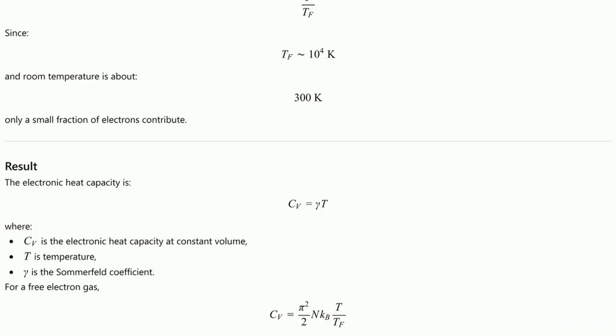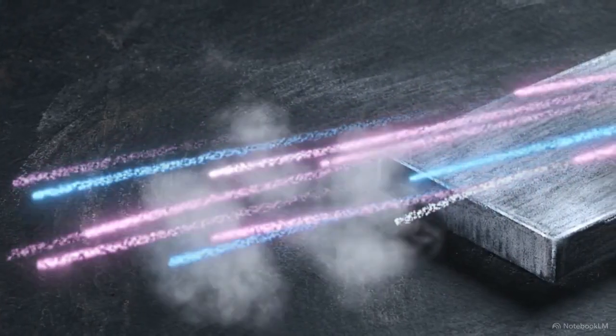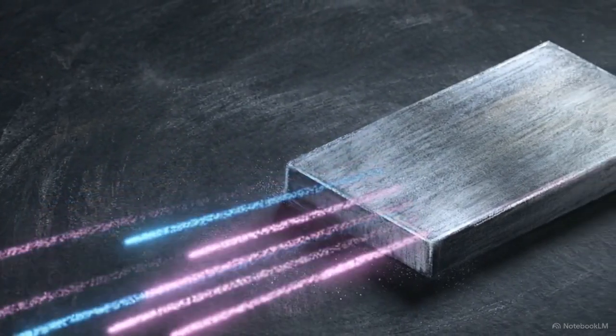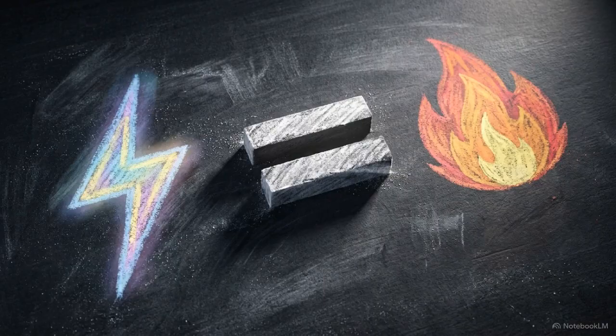This provides the physical explanation for the heat capacity anomaly. This equation shows that the heat capacity is proportional to the ratio of temperature to the Fermi temperature, resulting in the small, linear values observed in reality. This same small fraction of high-velocity electrons at the surface is responsible for both electrical current and heat transport, providing a theoretical basis for the Wiedemann-Franz law.